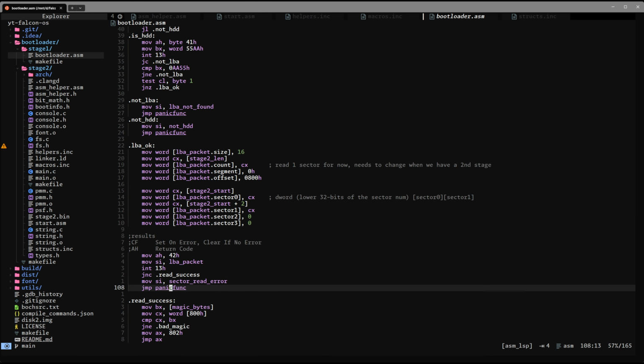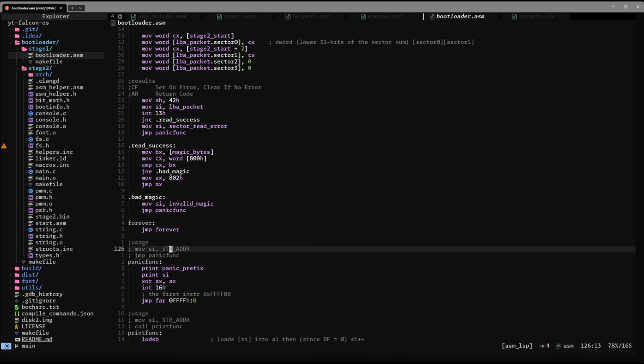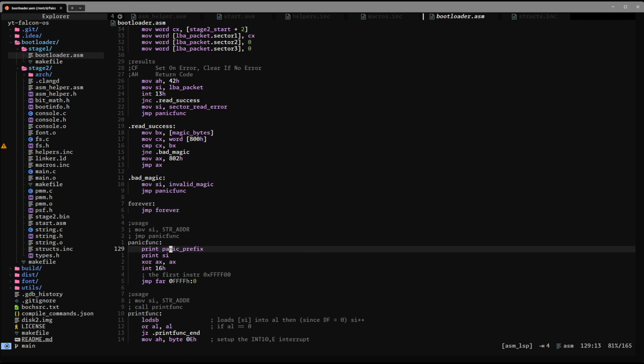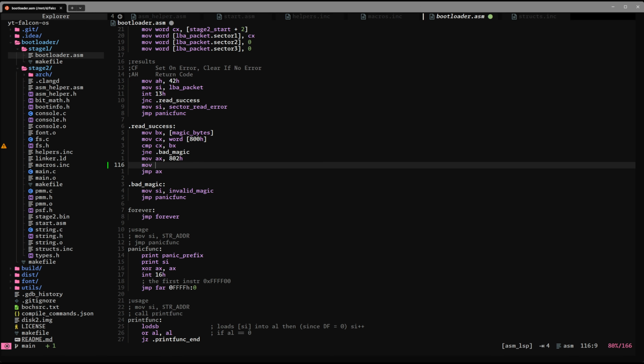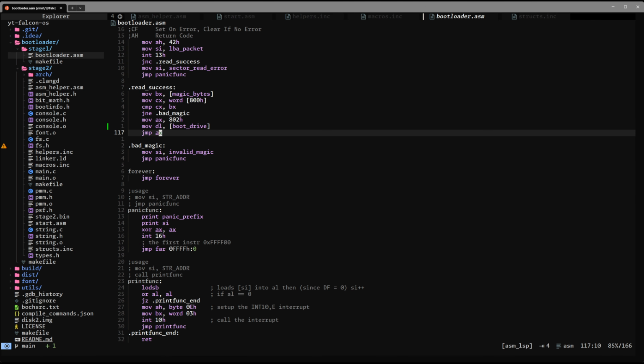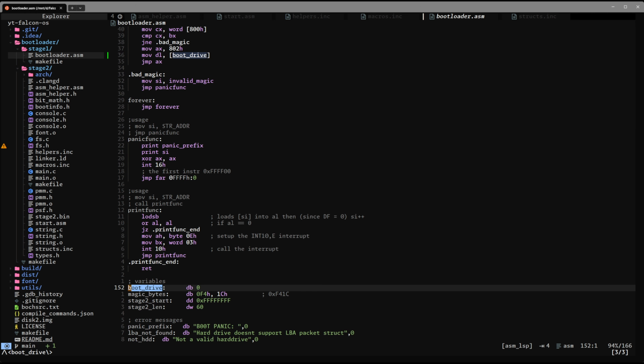So to ensure that we get it on the second sector, what we need to do is, so this here is where we jump to our second sector. So what I'm going to do here is just do something like this, move DL to boot drive. There we go. And if we just go to boot drive, it's there, it's defined, so that's fine.